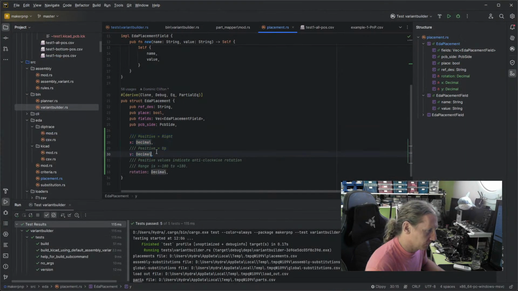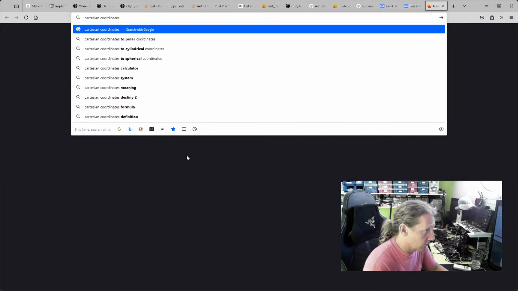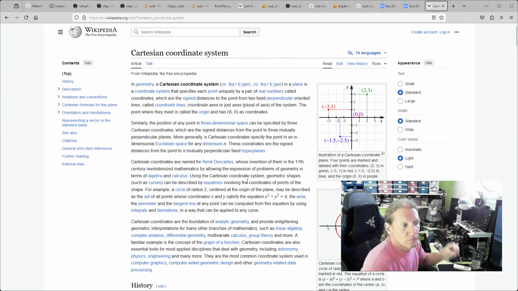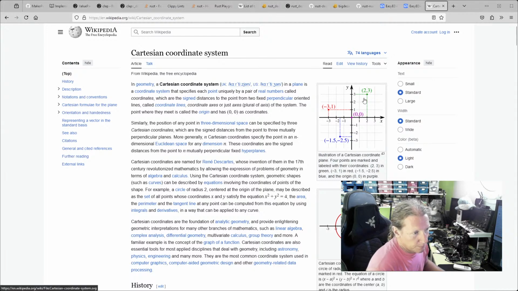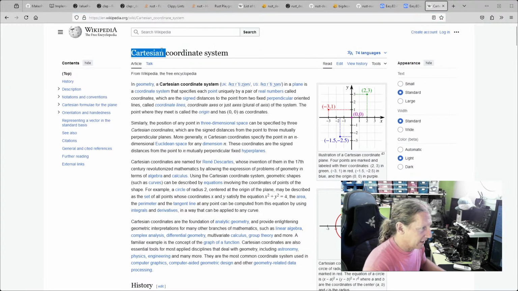We're all good. Now, I believe this coordinate system is called this. So we've got positive up and right. So we're going to make a note of this, and we're going to link to the Wikipedia article.